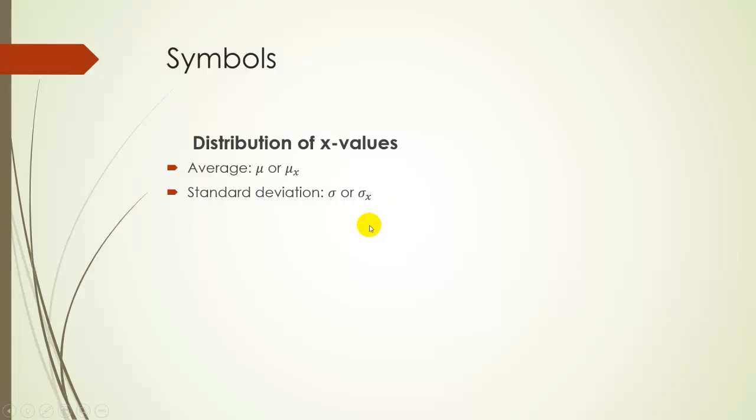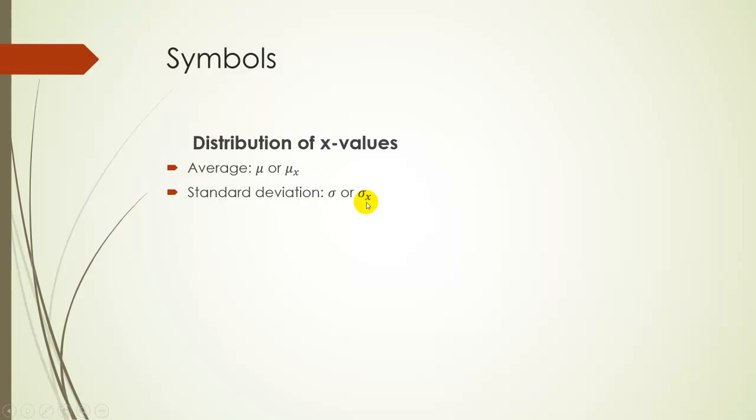So just to go over some symbols. Before, when we talked about our distribution of x values, just our population distribution or frequency distribution, we called the average of this distribution mu. Alternatively, you might have noticed in your calculator that they might call it mu x or something like that to indicate that this is coming from x values. Standard deviation, we called it sigma, but you can call it instead sigma subscript x to indicate that, again, it's the standard deviation of x values. I would always prefer using mu or sigma instead to prevent confusion, but it isn't uncommon for you to write the subscript x.